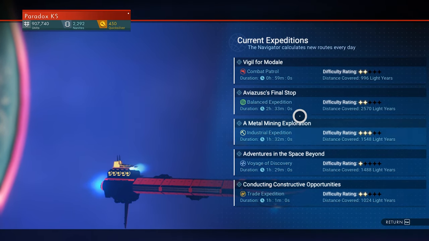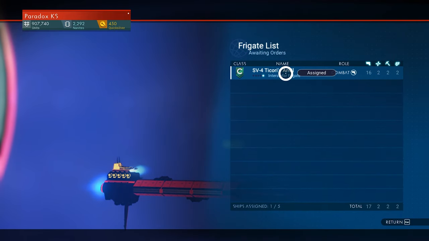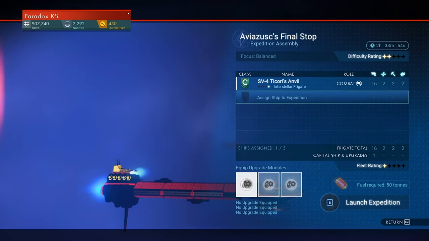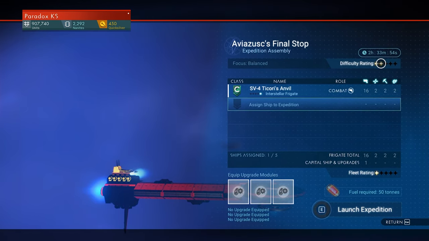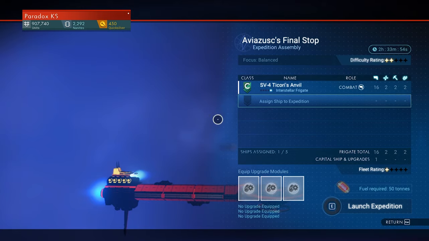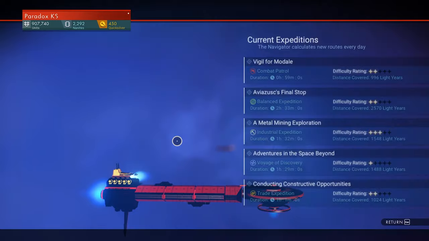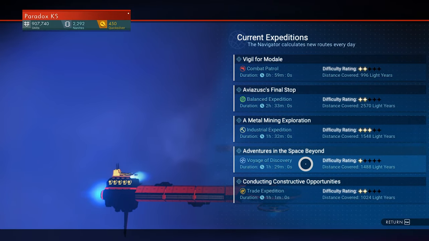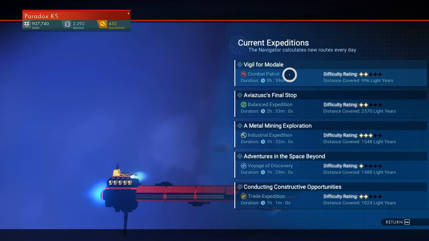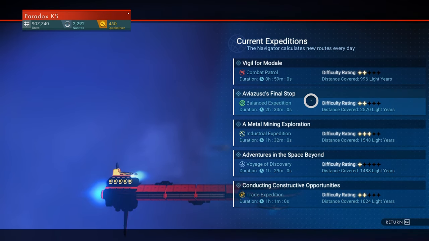So I think it said that this is a balanced one. I'd really like to send, like... What do you give me? I guess let's do this. It's a 2-star rating. I don't think we have any other ships. We don't. Fleet rating, difficulty rating. Okay, it's 1 star. We probably shouldn't do that. Oh, that one's 2. Maybe a voyage, adventures in the space beyond, a metal mining exploration.